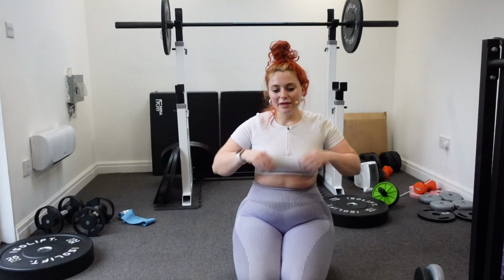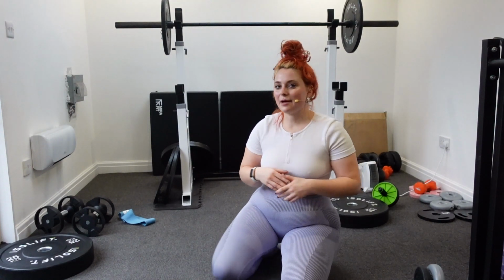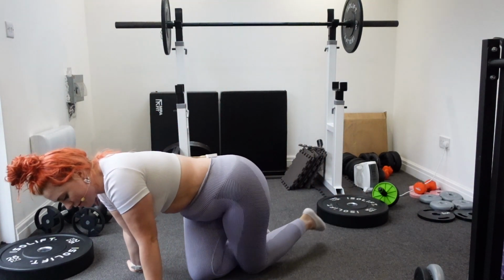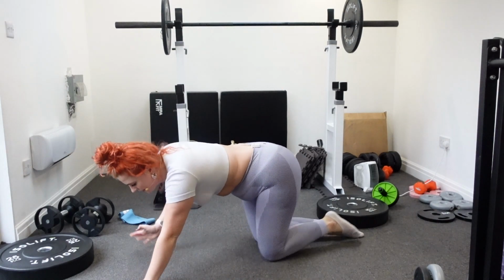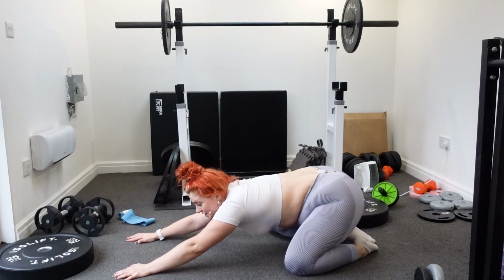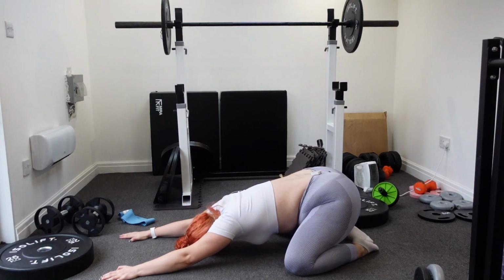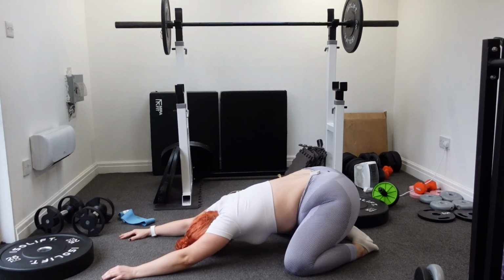Let's take it down a notch. Let's just relax. Take the music down a notch. And we're just gonna stretch out our back and our glutes to finish off the day. So let's take it into a nice child's pose. Knees as wide as you want. Taking it down. Sit deep into the child's pose. And let's really focus on our breathing.